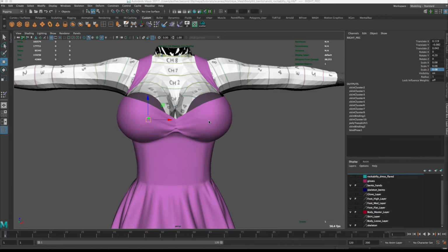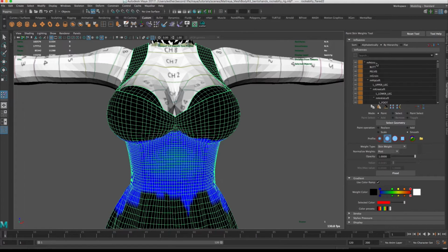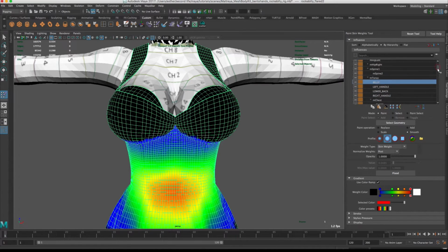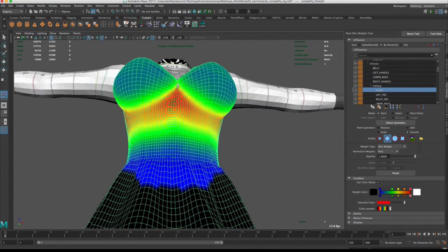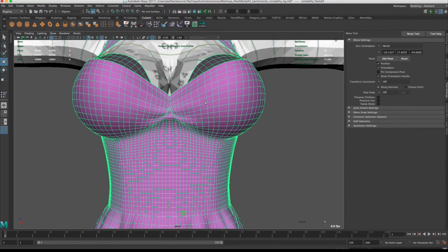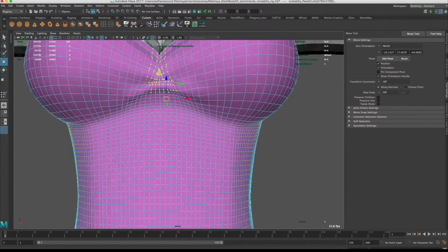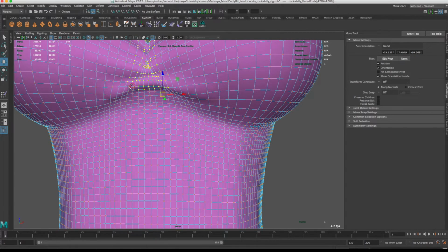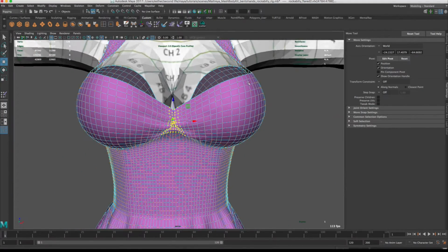So we're going back to, you can leave it in this size basically to see what you're doing, and then just go, let's see what is affected here. Yeah, if you do this manually now, you basically won't be even able to get in there. So now the flood tool comes handy again. We select the area we want, more or less symmetrical, like this. Double check that nothing in the back is selected that we don't need.